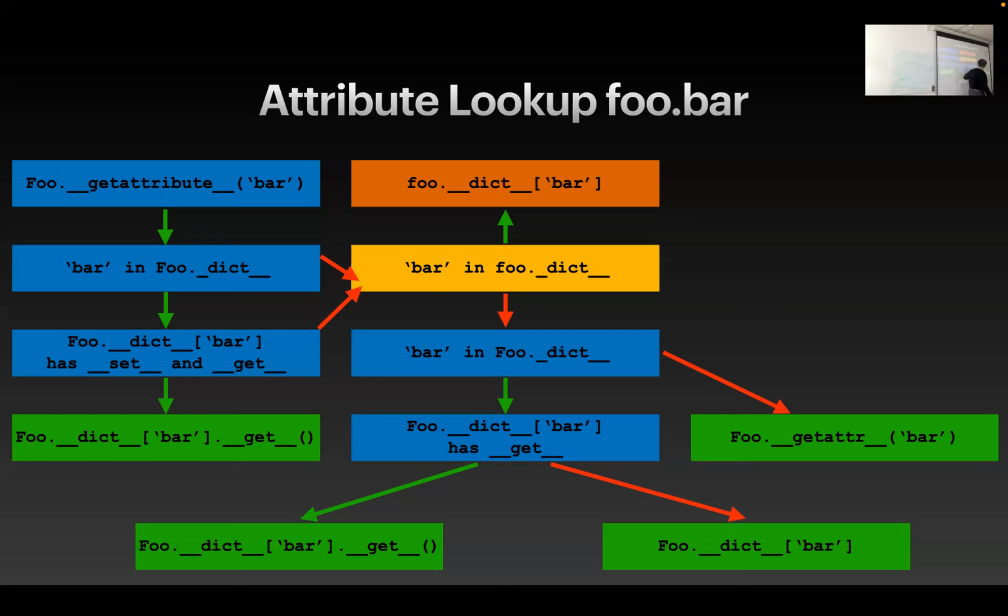So then there are the two other cases. If bar is not in __dict__, then it will call this fallback, which is __getattr__, which we will see. It gives you the possibility to dynamically define parameters, variables inside your instance or inside your class, and we'll use it as well. And if it has an entry but doesn't have a getter, then we'll just return whatever is in the dictionary. This might actually be a plain old variable inside the class, right? And then it just returns it. It doesn't have a getter, so we don't have to call it.